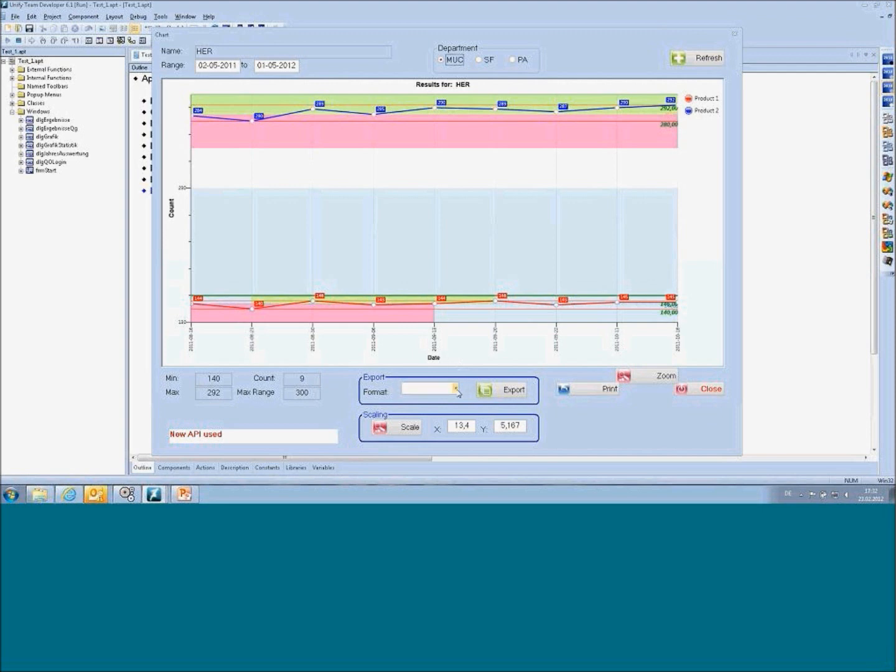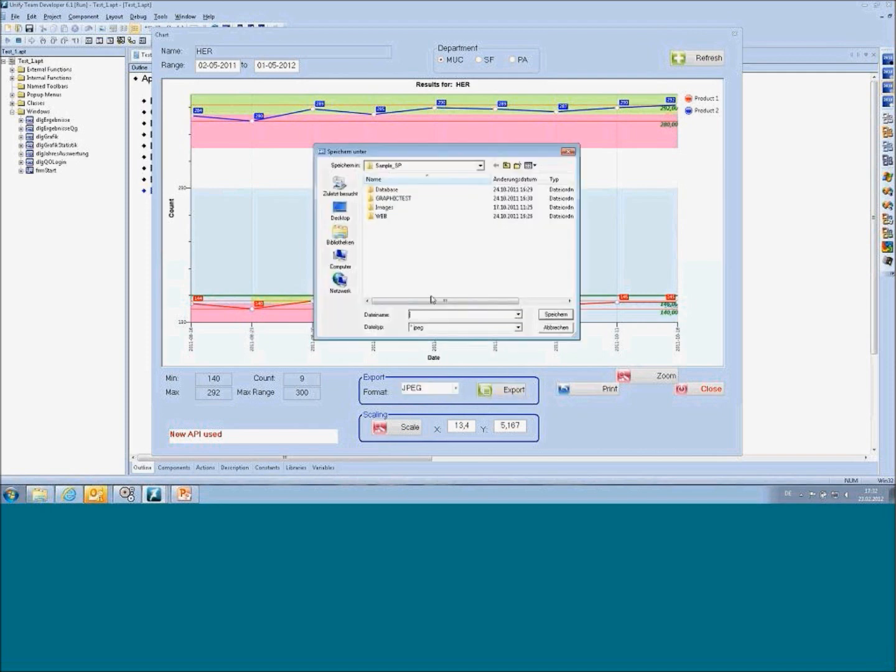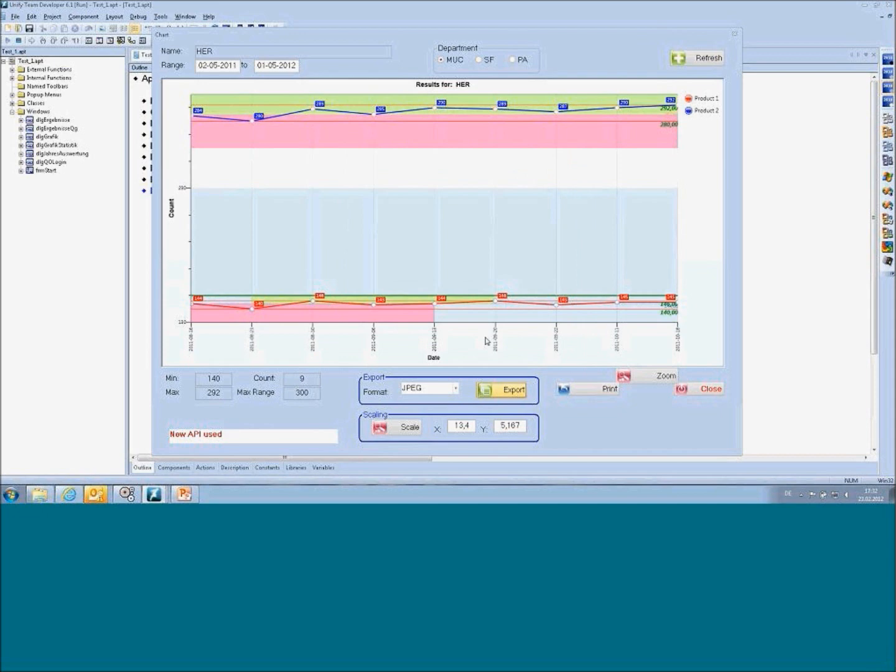I can do an export to a special format. Export this one into this one. Fine. It's done. I can do scalings. I can have a dynamic scaling. Like if I want to resize my dialog, I can use scale options to pass information about the sizing of this chart control inside the chart itself.